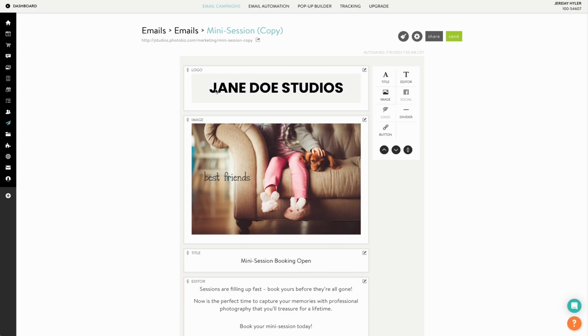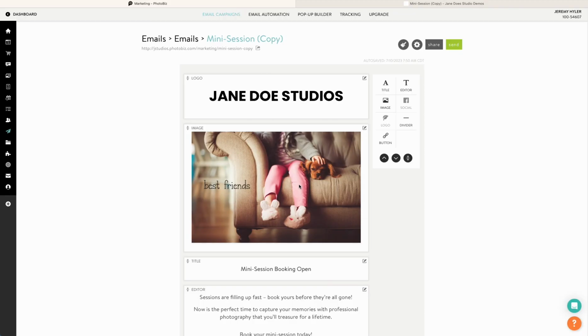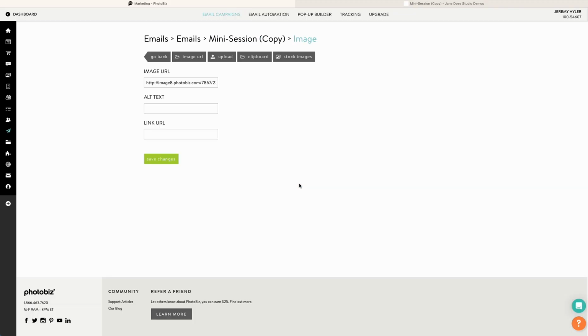And you can see that my logo has automatically populated here. And we can kind of look and see what it looks like. Here it is, ready to go. So what will we do next? We would probably change out the image to reflect our own images. So if you have something custom, you can just put it in here. If you have an image that you want to upload, you can just click on the block.